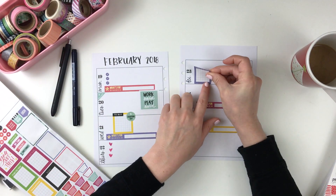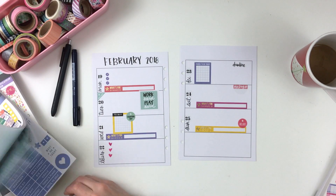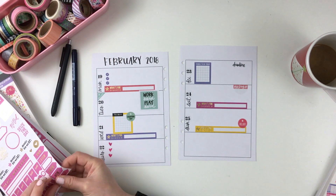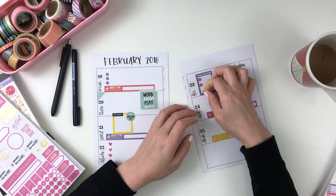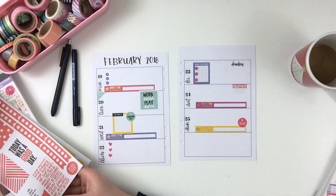I'm just looking through the planner sticker books that I've had for a while. I have a couple of basic ones, and then I have the rainbow one of course, and then I have the mom mini sticker book. I'm probably going between about four sticker books for today's plan with me.